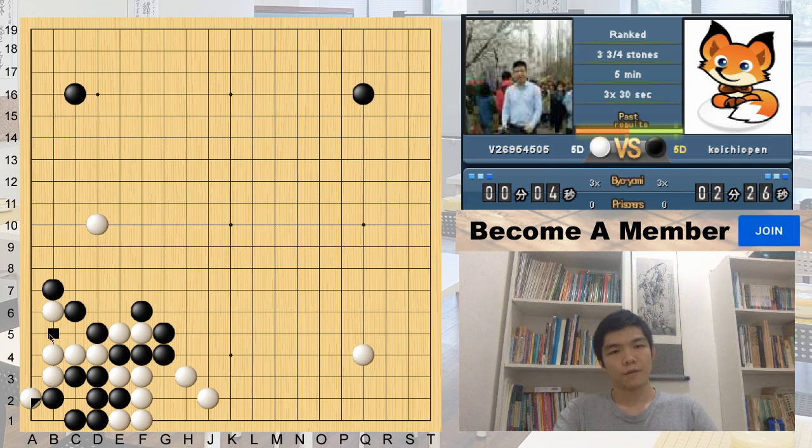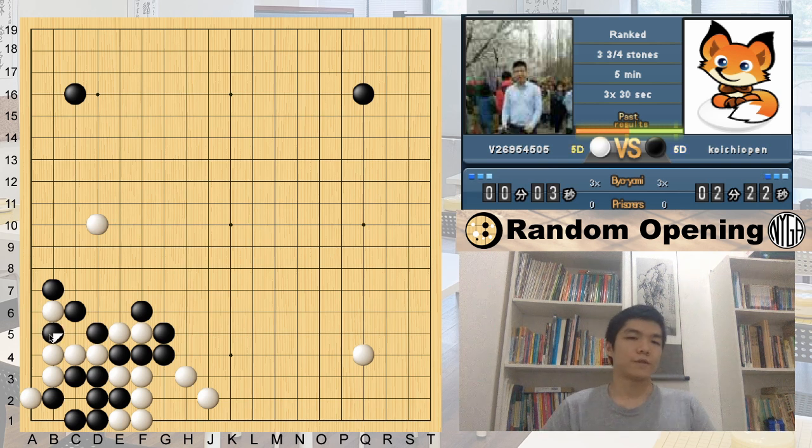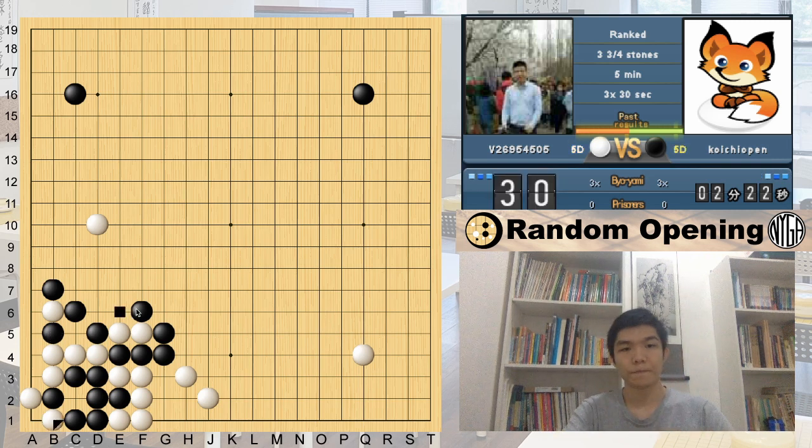Yeah, so I feel that this is a better variation. I can also just capture the stone on the side now. So now, okay, white starts the ko immediately. That's also a pretty bad idea. Whoa. And white's not even shy of playing a very, very bad ko threat locally.